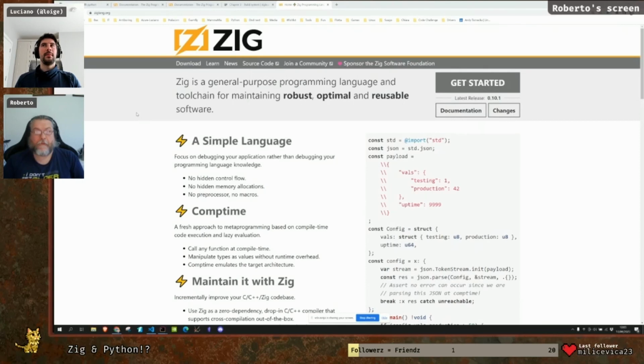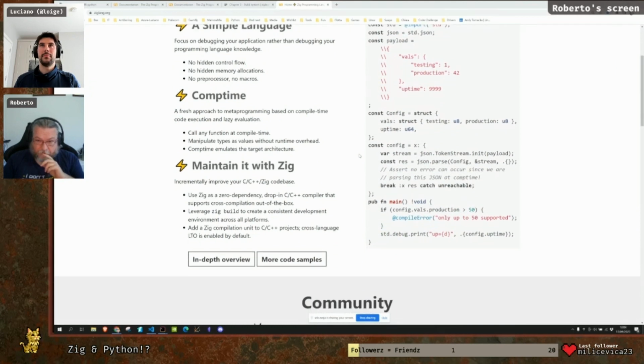So, where do we start from today? Zig, like Luciano said, is a replacement for C, so it is at the same level of C, so quite low level compared to Rust. Somehow better, more modern than C? Rust? Then C, I would not say than Rust. I think they are in a different ballpark. I think Zig is more low level. Then it depends how you like to feel pain, I think.